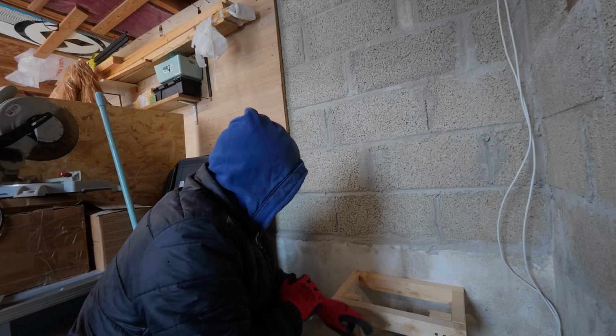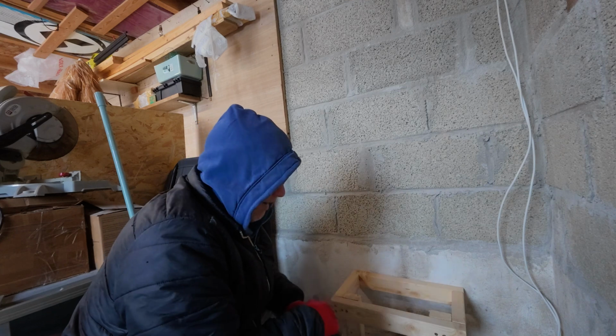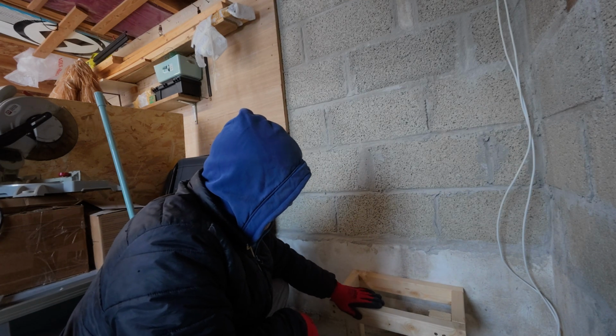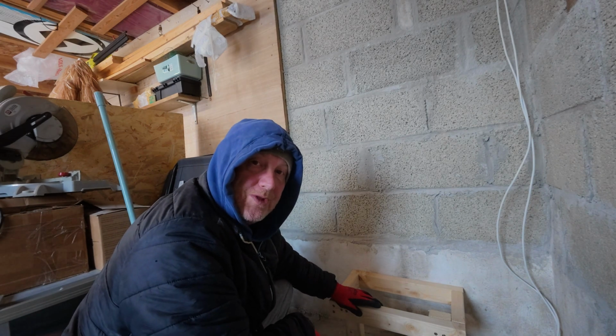The next thing to do is I'll put 2 holes in here, and then we'll work out exactly where we're going to have it all mounted to. But the first thing I'm going to do is I've got to mark off the ply before we drill the holes, because it'd be very difficult to put the holes in afterwards.